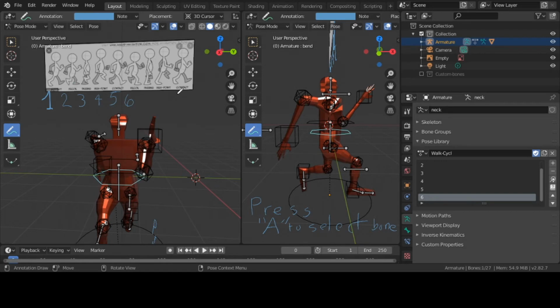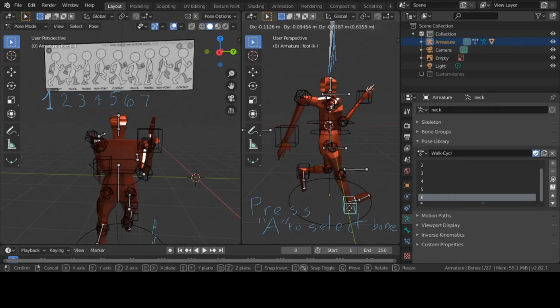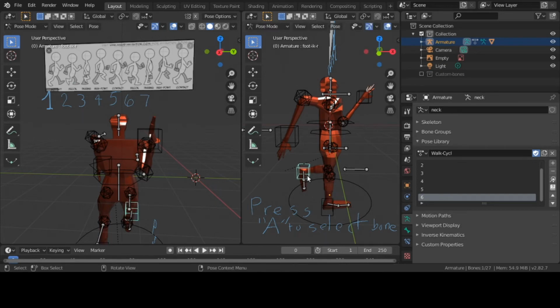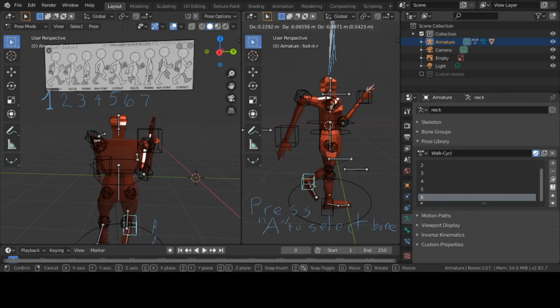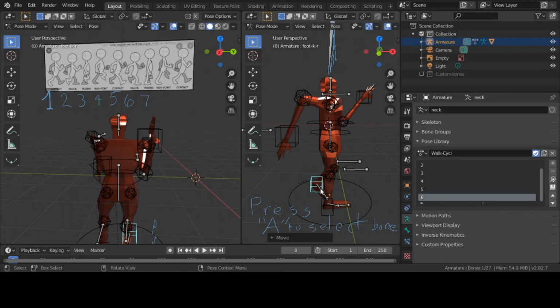Put my 7 right here. Pose 7. We only got 2 more to do. When you're almost done, put it back on select box. Oh, pose 7. He's almost like he's standing. Bring this down all the way down. I try to take this leg. I'm gonna bring it down like that. Yes, and I bring it in some too, like that. I take my arms to number 7. Look, his arms coming straight towards his body.